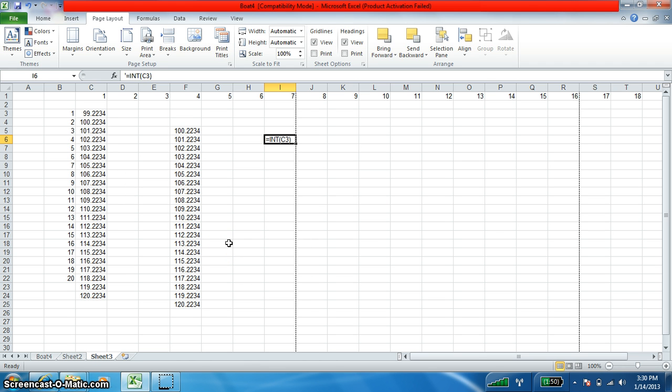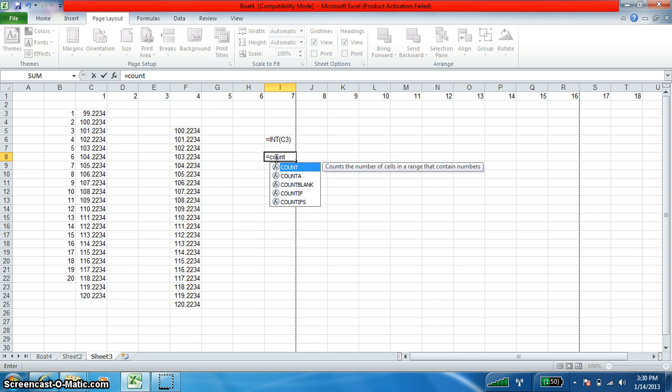The next formula we're going to look at is the COUNTA function. COUNTA looks at the cells within a given range and counts the number of these cells that are not empty. So let's put this one here, equals COUNTA. It's giving me the option there for COUNTA, so that's exactly what I want. And let's put in the value.